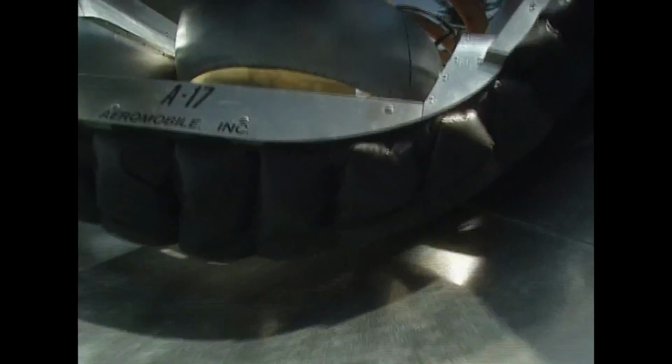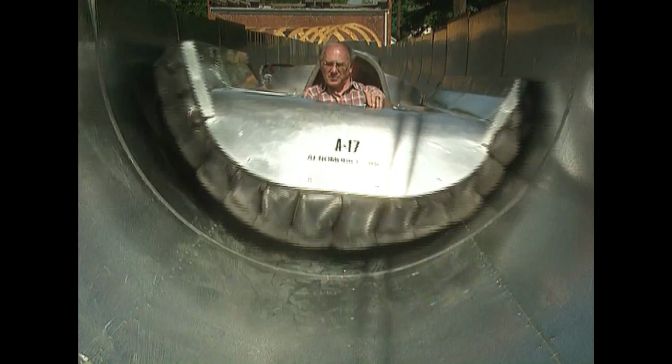It is the most smooth ride in the world. There are no potholes, for instance. The vehicle would not cause any wear to the right-of-way. It would just simply pass over it without touching, and it would last forever. There are so many virtues to this particular system that it's going to be irresistible in the future.